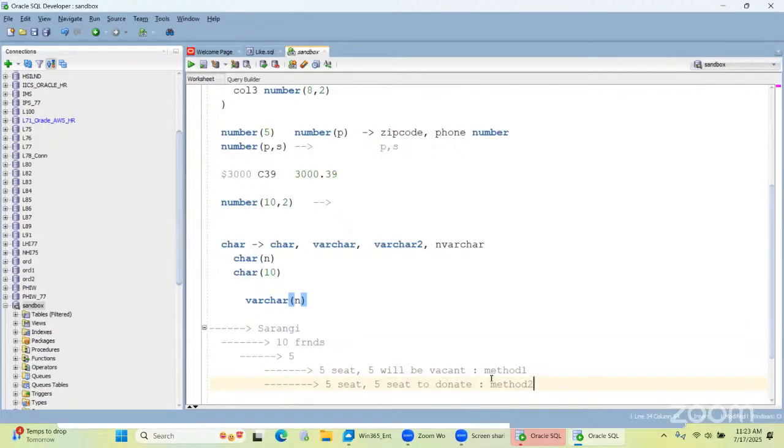Anyone else having their opinion? Anyone else? No? Sridevi, any idea? This is just a general knowledge question, guys. This is not related to SQL, okay? So don't get pressured that you have to remember this answer. You can just tell me your opinion. So Arun is saying second. Simran is also saying second. Okay.